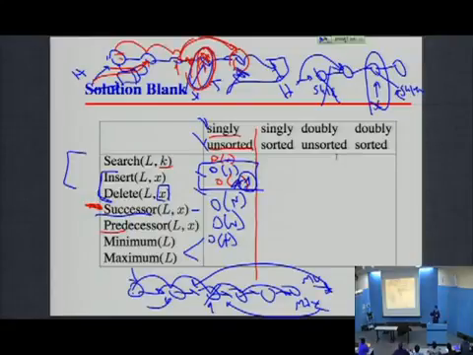Yeah? Wouldn't insert still be order 1? Because when comparing to the current min and max. Okay, so insert, let's think about it. Insert would be order 1, right? Because now you're saying if I insert somebody who's before the min, I could update that, right? So we're agreeing that I could, if I wanted to, make min and max take order 1 time, keep insert at order 1 time. But then I would be doomed to making delete order N time, right? Because when I delete somebody, I need to find my min again. Okay? Any questions about it here?